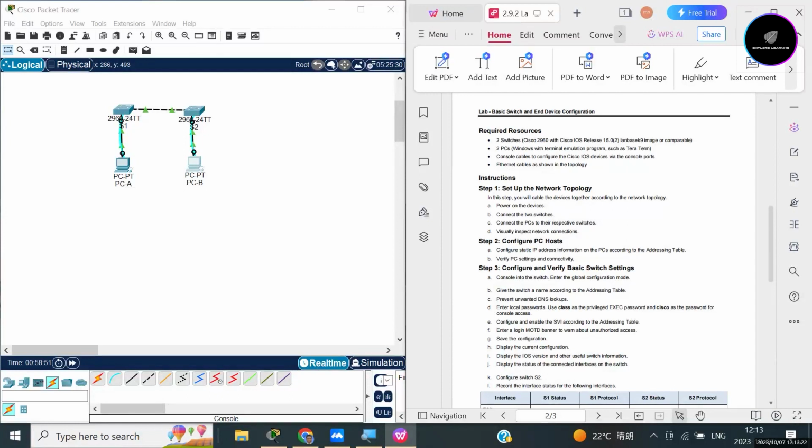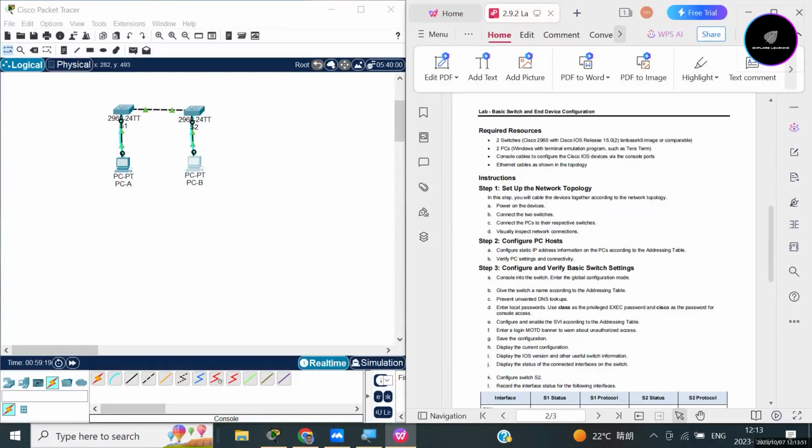So we're going to gain access into the switch using the PC. In a real life scenario, you can't configure your switch directly. You have to connect your switch to your PC and then configure the switch from the PC. In real life, this is exactly what is obtainable. All right, you can't just go directly and start configuring your switch. You have to do that from the computer, from the PC. All right, so let's do exactly what the instruction says. It says console into.